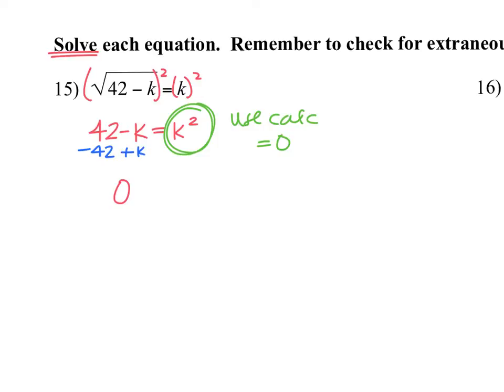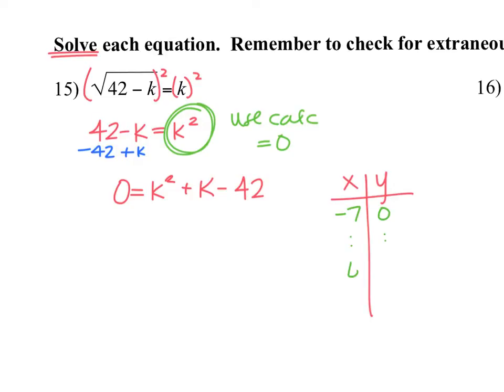So I'm going to have 0 equals k squared, I'll say plus k first, minus 42. If you get that order backwards, your calculator is going to figure that out, so that's not a big deal. So when you look in the table in your calculator with your x's and y's, you should be able to find zeros at -7. And if you scroll on through at +6, remember these right here are possible solutions. They are not guaranteed solutions. They're only possible, so we have to check them and make sure that they work.